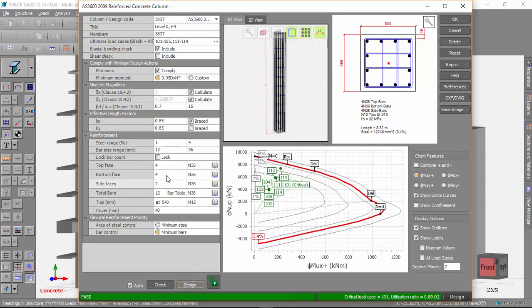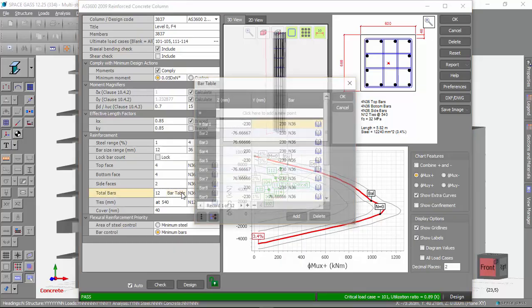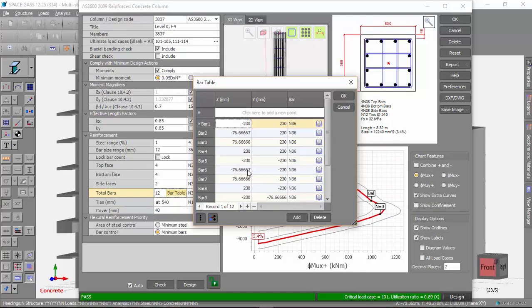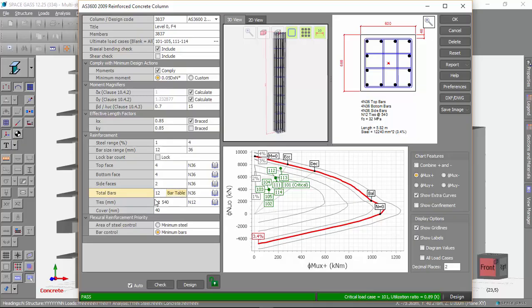So as well as being able to change the bar counts here and the bar sizes, you can go into a bar table and you can change the individual positions, sizes and so forth of bars if you're really keen. And similarly you can change the tie spacing and tie size.